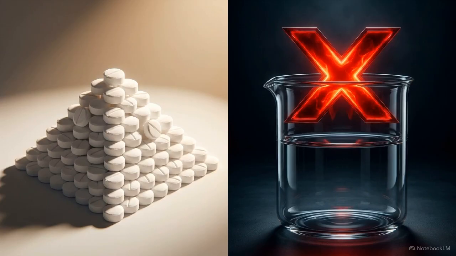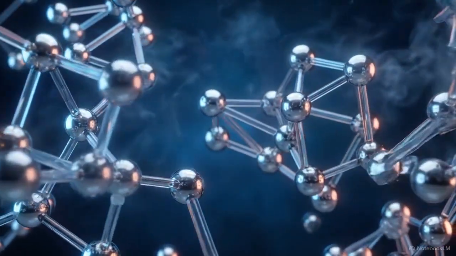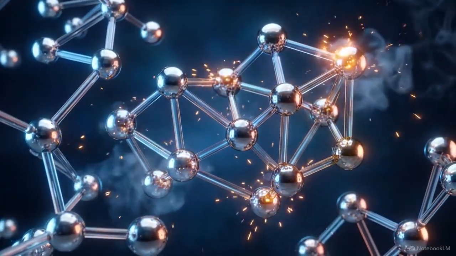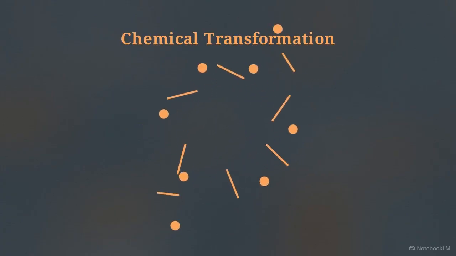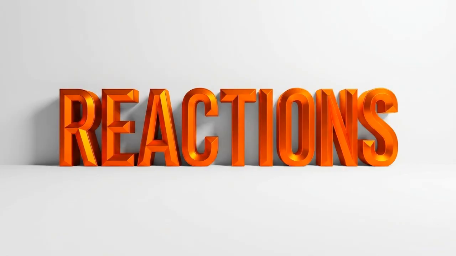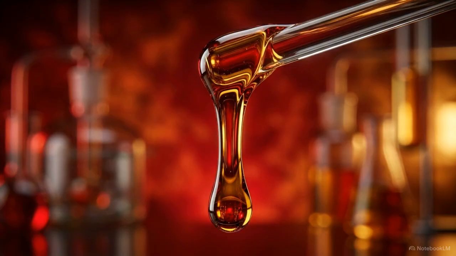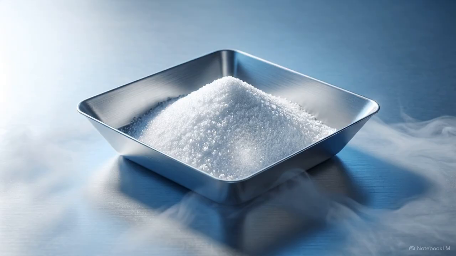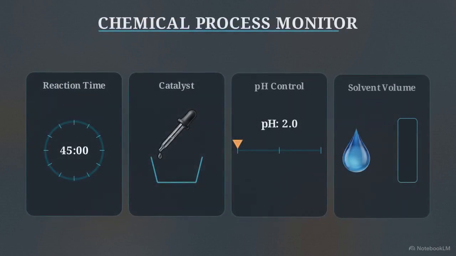Unit operations are effective for formulation preparation, but mechanical energy alone cannot synthesize a new active ingredient from scratch. Creating a drug requires a transformation at the molecular level, where atomic bonds break and reform into entirely new structures. This is a unit process. It is a chemical transformation step, where the actual molecular structure of the substance is changed. Common pharmaceutical examples include reactions like oxidation, reduction, hydrolysis, esterification, and polymerization. The primary purpose of a unit process is synthesizing active pharmaceutical ingredients, the APIs, or creating the vital chemical intermediates used to make them.